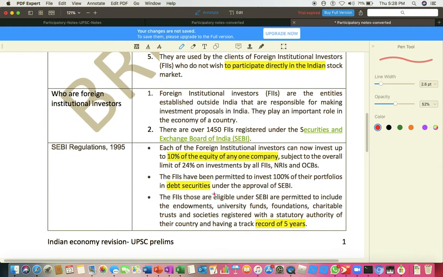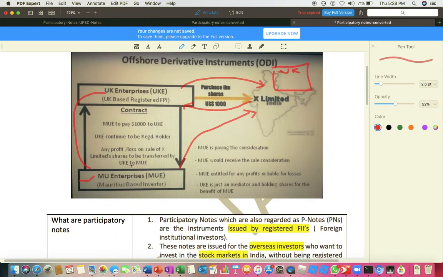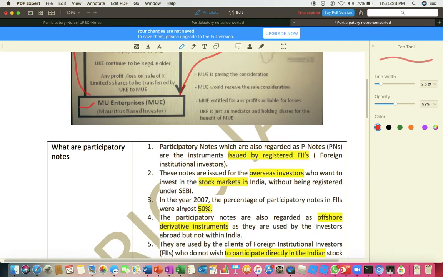With regard to participatory notes, a participatory note is basically the agreement entered into by these two companies. That means if you want to participate in the Indian market, this company has to have an agreement. This agreement will be shown by this company to invest. So in future, the investment of MU Enterprise is going to be safe because they are investing through an enterprise which is already registered with SEBI, and they have no other option. Simply speaking, they are beneficiaries. That means UK Enterprise is a mediator who is actually taking care of MU Enterprise. Since they are registered, there won't be any issue at all.